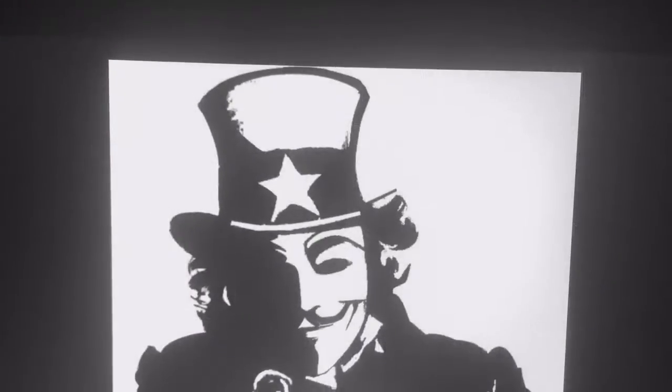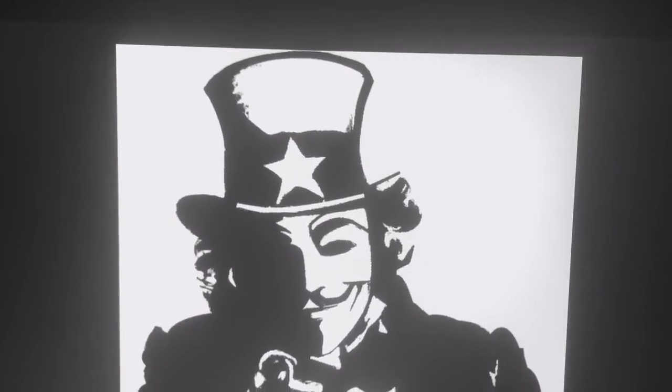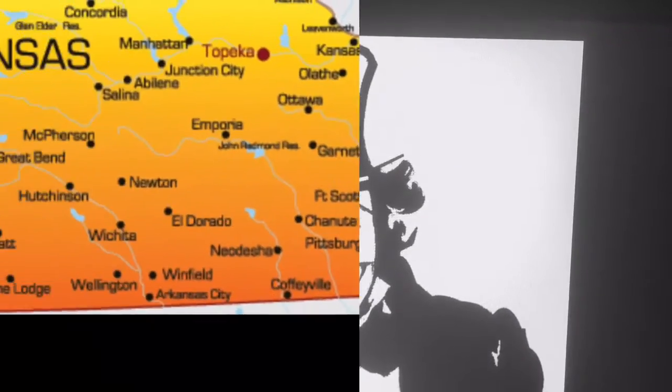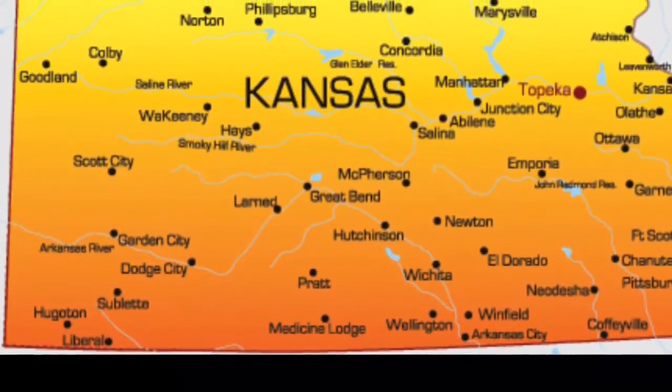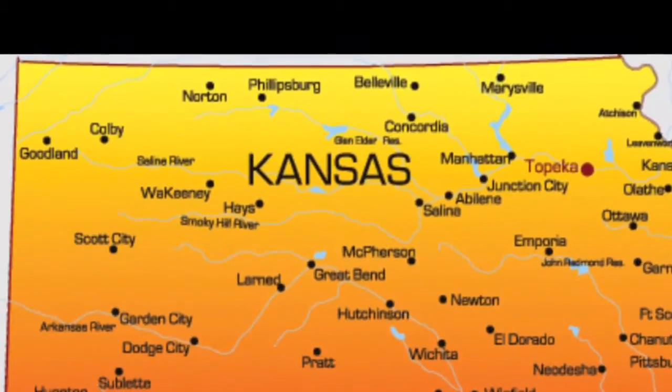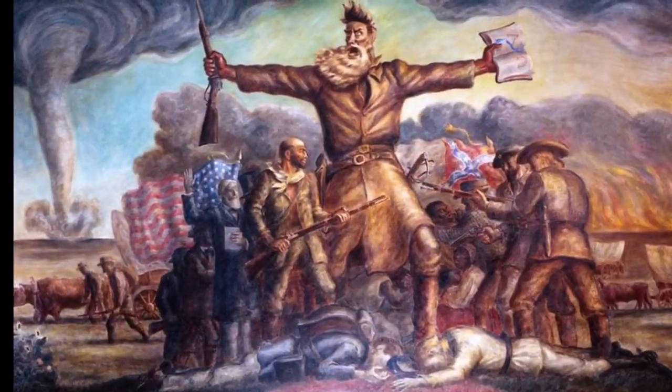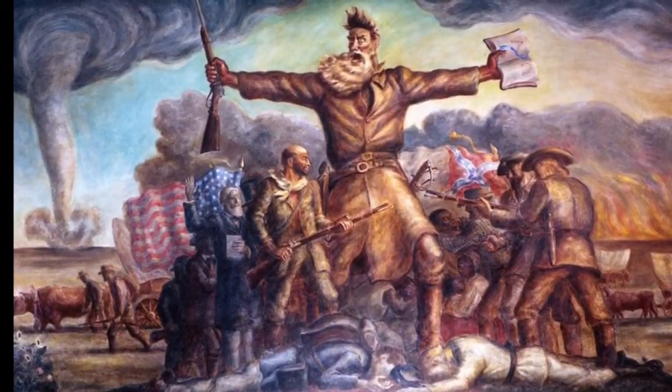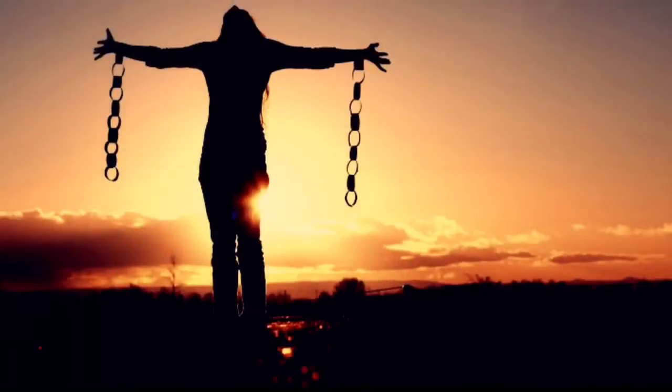Was there a real reason why Bleeding Kansas happened? Here's the answer. Well, this event obviously took place in Kansas, but there's more to it. It was about the freedom of slaves and what should happen to them. It was a miniature civil war which took place from 1854 to 1861, and lots of blood was shed.